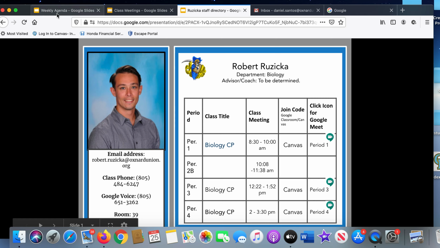Under each teacher's agenda on this webpage, they're going to have their email address right underneath their picture. I can click this, I can copy and paste it. Normally he should have this, he'll fix it, but you should be able to click it, and it should pop up where you can copy it, or it'll just pop up in your Gmail, which is perfect. But that's his information there.